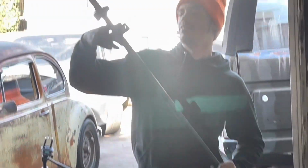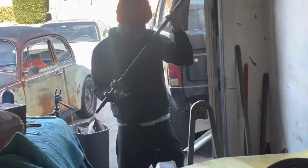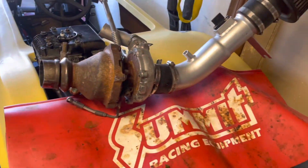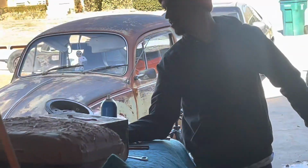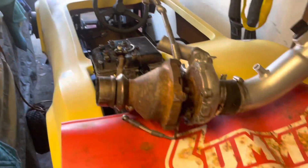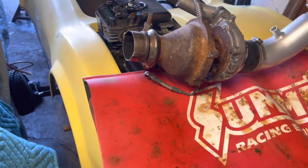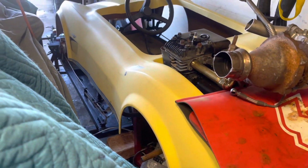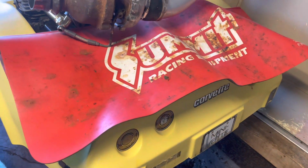Alright, so what that is, Posi track. We turn both tires, so we gonna put that on there as well. I could just put it on. I got chain. There are no wheels. So I could just, you know, get it started now without this, but I want it to be crazy. So stay tuned, y'all.